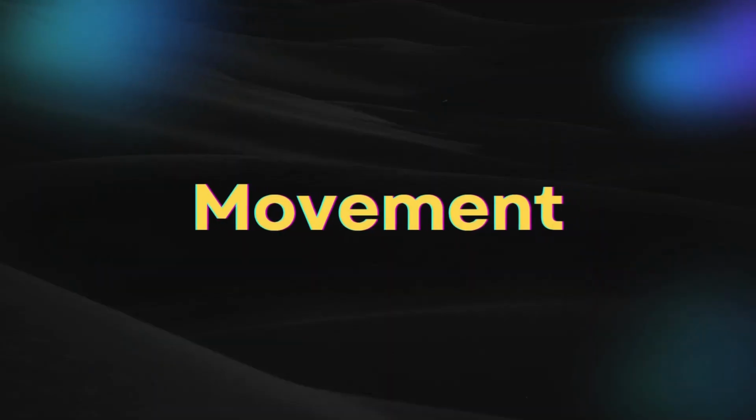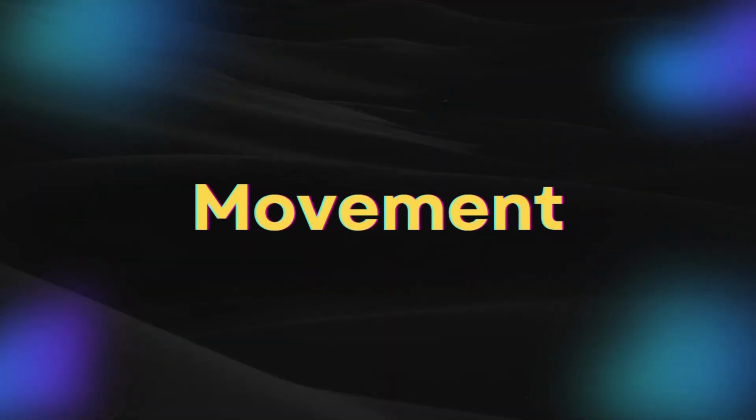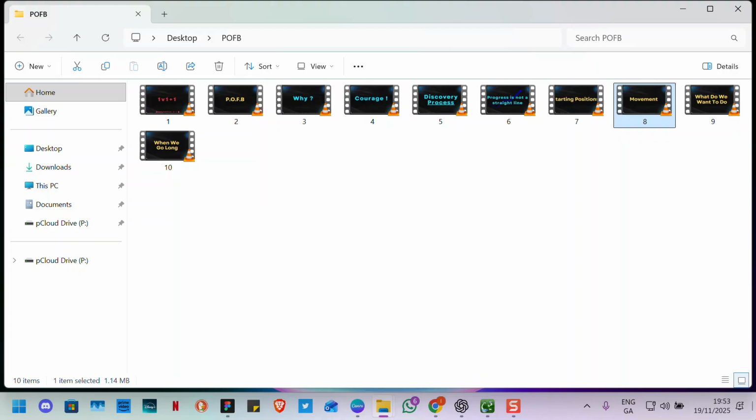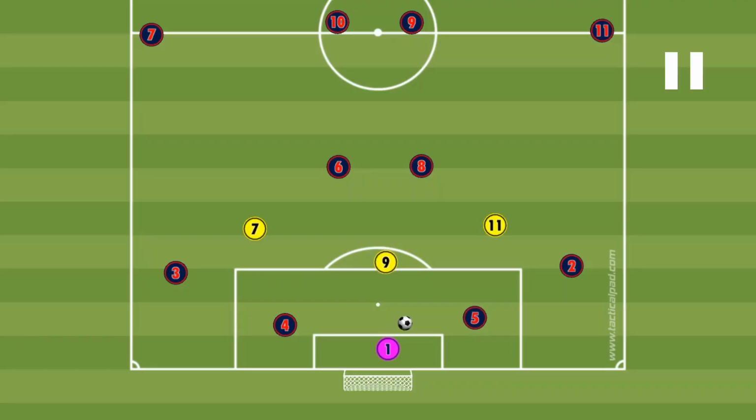We have our starting positions. Now we want to look at key movement as we play our first few passes out from the back. So looking at our movement here. Yellows are our opposition and they're playing with a front three and they're putting pressure on the ball. So we go to our right centre back first, takes a positive touch and plays it out to our right full back. Good positive first touch facing up the field.